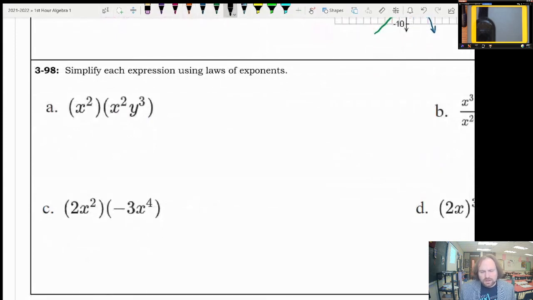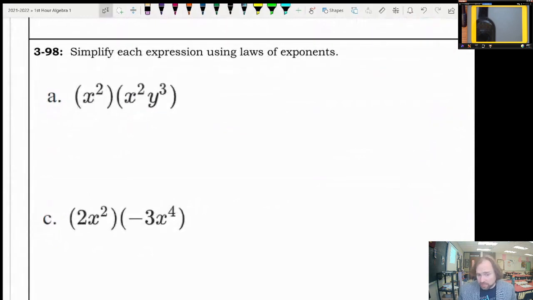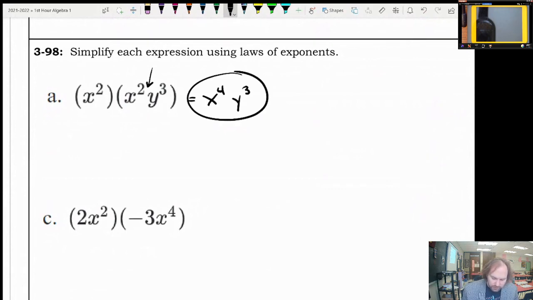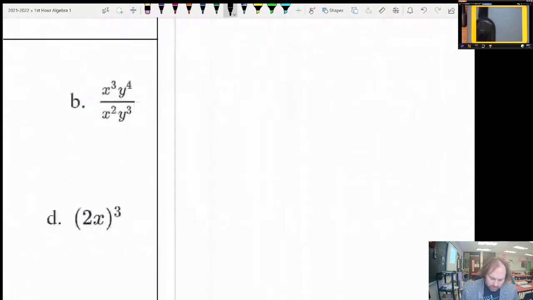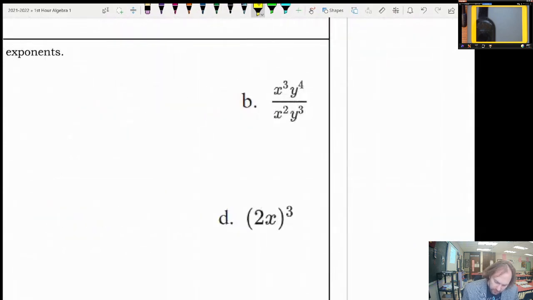And then 398, we have some exponent rules problems, which are usually pretty easy to deal with here. With question A, we're just multiplying all that together. I know it looks like a distributive property problem, but it's actually not, because there's not a plus right there. So this is just going to be x to the 4th times y to the 3rd. That's all there really is to say about that problem. Question B, we're going to divide here, so we're going to make 3 minus 2 into 1, and 4 minus 3 also into 1. This ends up being x to the 1st, y to the 1st, which we would never write like that. We write it xy.